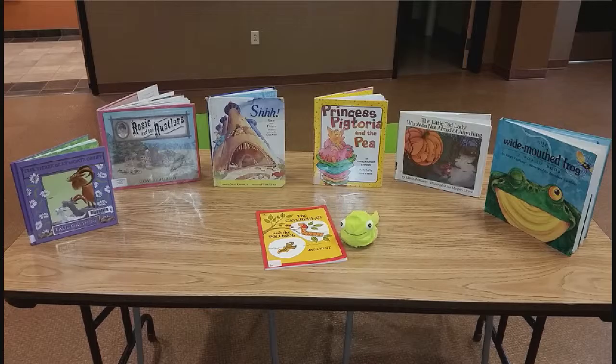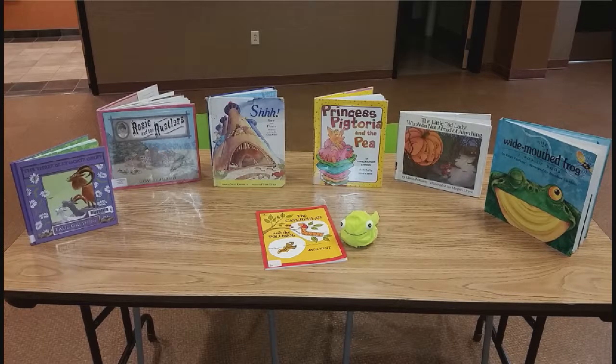The third book is called Shhh, which is one of my favorite books to tell. The kids actually participate with the story. It's like a different version of Jack and the Beanstalk, where we see different parts of the story leading up to seeing the actual giant. Everybody has to be quiet until the giant's sleeping throughout the story until the very end. Then he's awake, we've got to hurry, and we shut the book. The kids love it — they want to do it again and again.